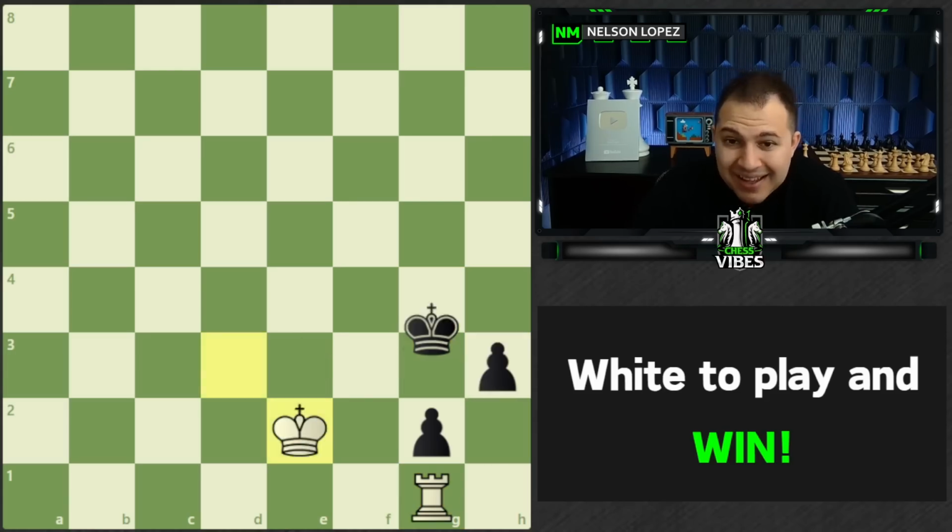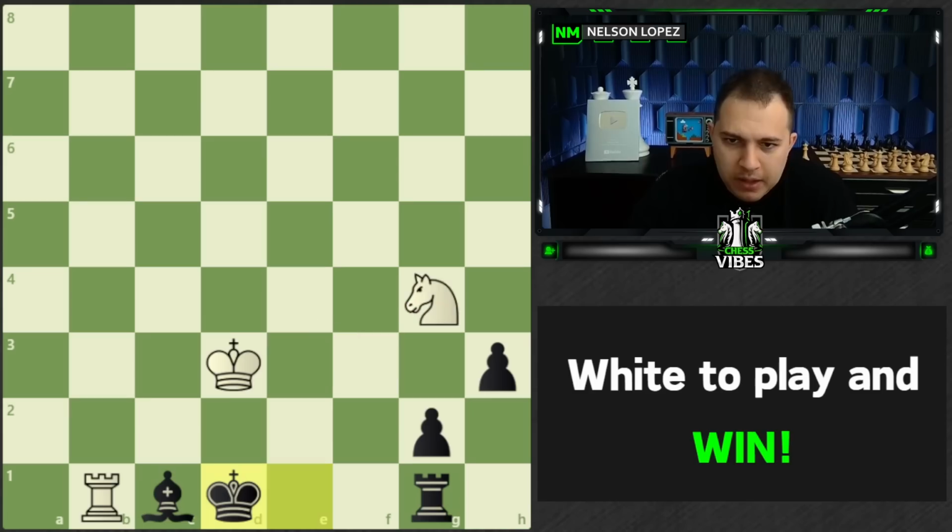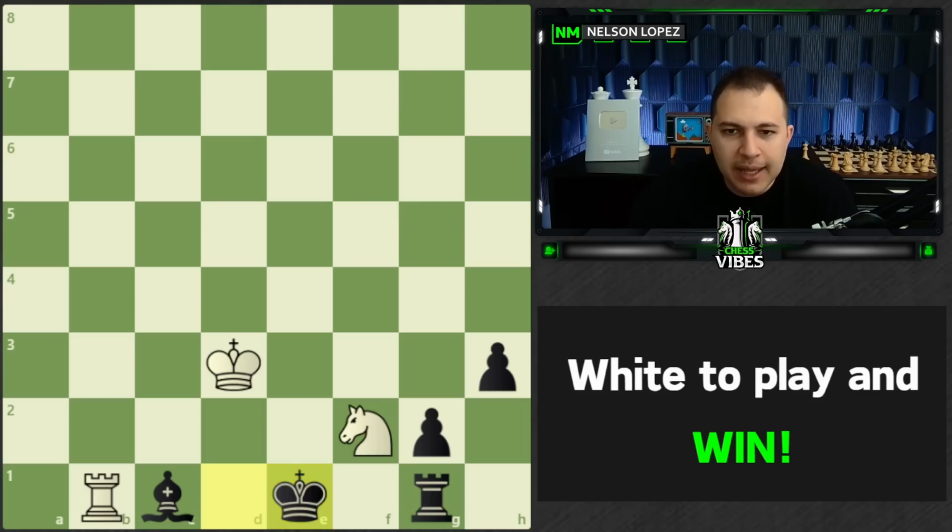Okay, so again, there was that same kind of trick of like, if you didn't play the right move, you could just lose. So going back here, the correct move is knight to f2 check. Of course, black only has one move to go here. And again, it's white to play and win. What's the winning move?